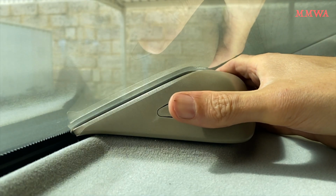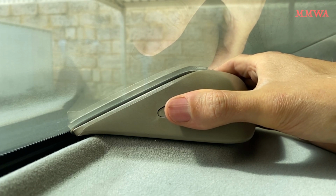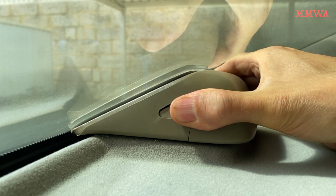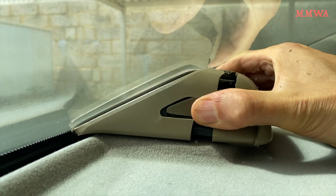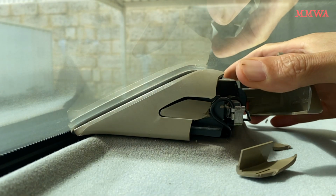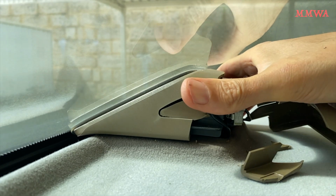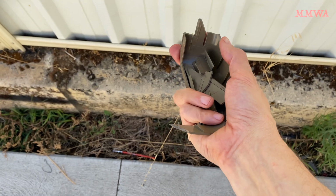To remove the cover, when this was soft and pliable plastic when it was new 20-something years ago, you just squeeze in these tabs and pull the cover back. And of course, with all of these years of heat, UV exposure and time, well, that plastic's not soft anymore. It just absolutely shatters as soon as you put the slightest amount of pressure on it. So yeah, good luck with that.